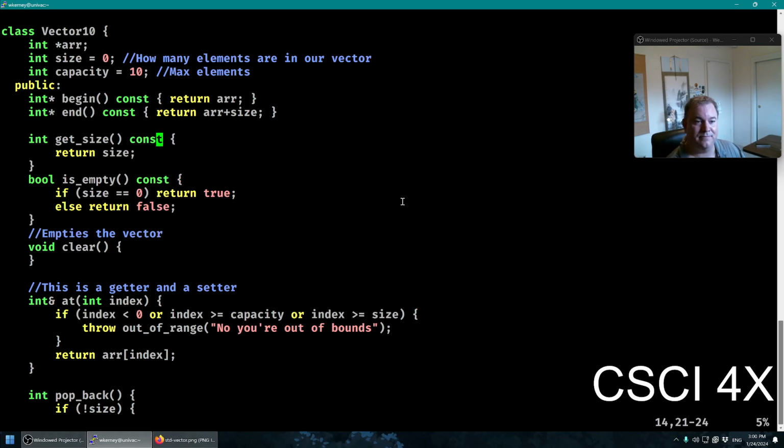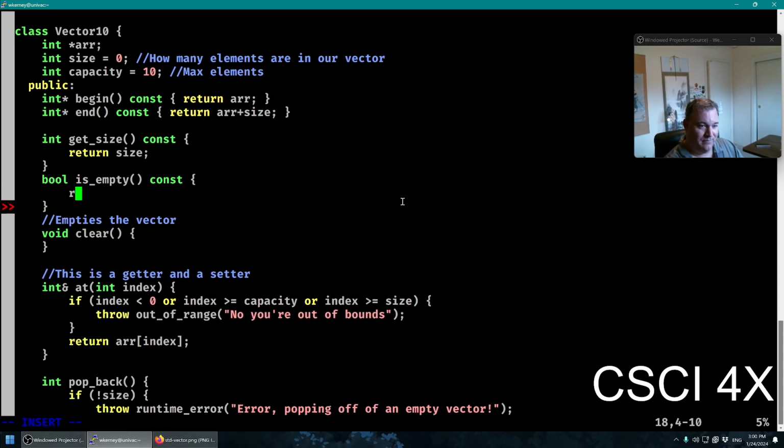Think. How can we do this with less typing? Ooh, a ternary operator. That's good. I like that.